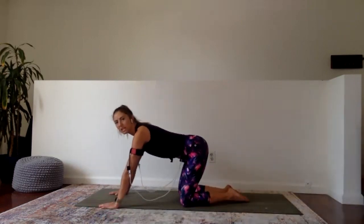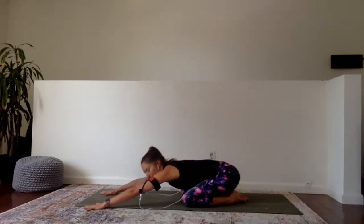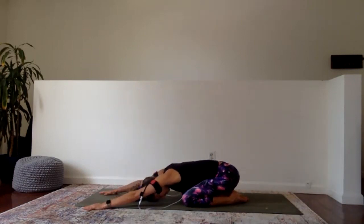Everyone, drop your knees, pull your butt back to your heels, walking the arms forward for a child's pose reset. Let your head hang. It can rest on the floor, towards the floor. Give your head a shake.